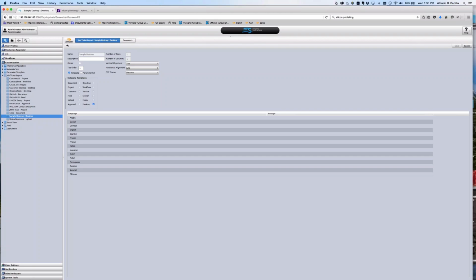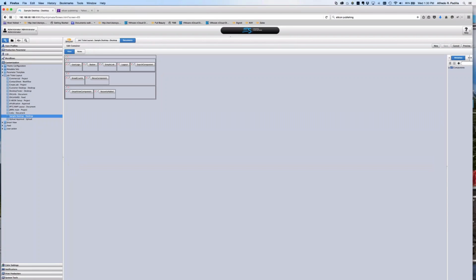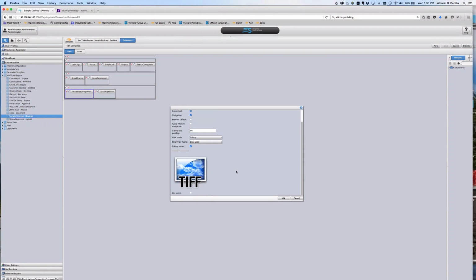It allows me to apply a CSS theme in it. So as far as some of the basic coloring and stuff, I don't have to control that through the CSS file. I can apply my specific theme to it and change that from that itself. Then I have these components, just like if I would be building a job ticket inside of a project. I have my user logo, my basket, my link to my documentation, the logout button, and my search component all up here, my breadcrumb, my menu component, my smart view, and then all of these are configurable.